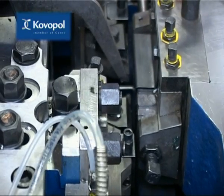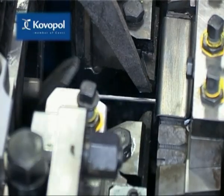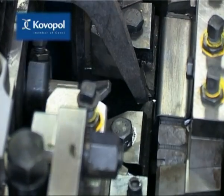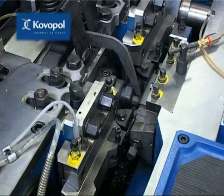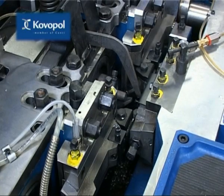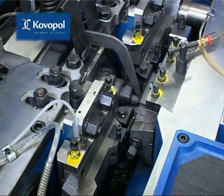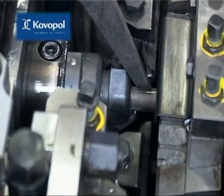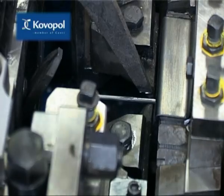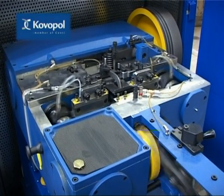The nail manufacturing is carried out in the area of the punch, jaw cabinet and cutting knives. Jaws grip and fix the wire. The punch presses the head. The feeder mechanism moves the intermediate forward and the cutting knives cut the finished nail. The bottom chamfer removes the nail from the machine working area and the upper chamfer cleans the wire end from so-called blades, which are formed in cutting. This process is continuously repeated.